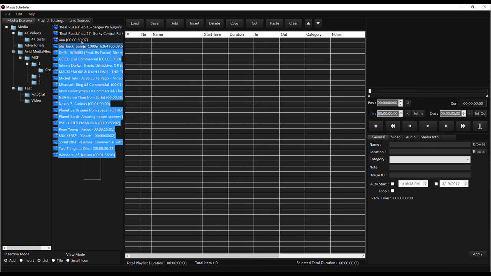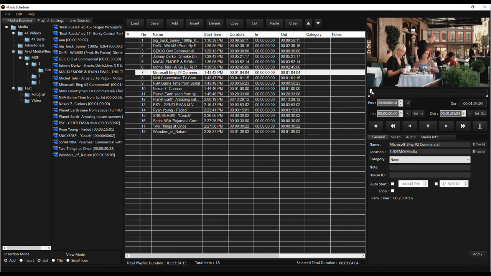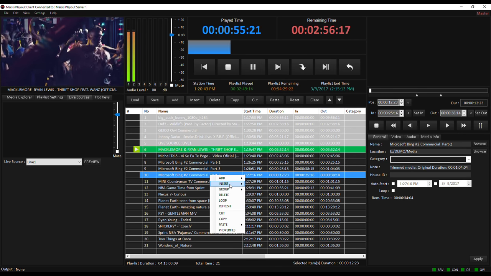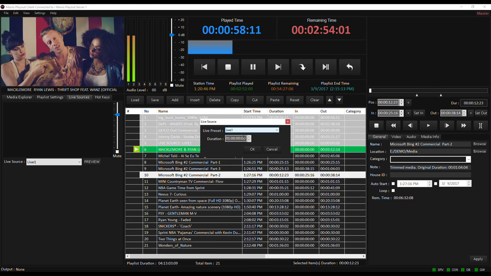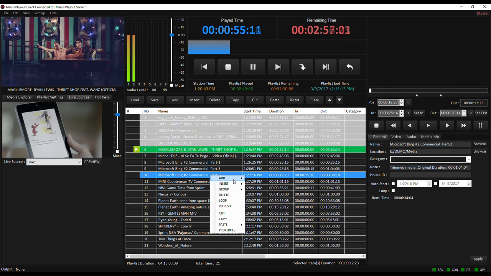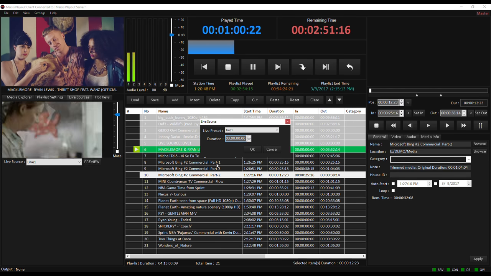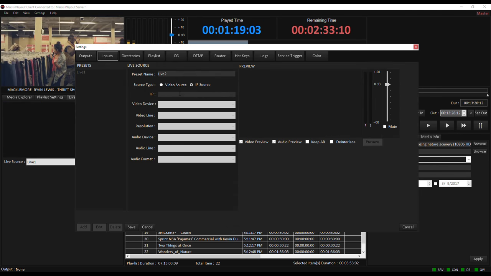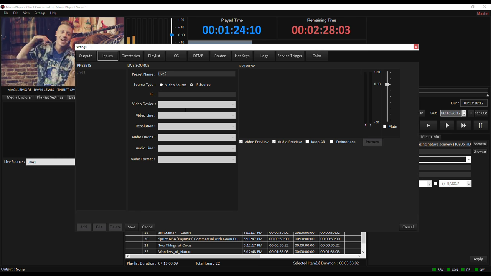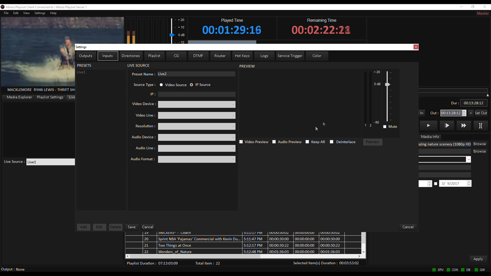You may also manage your playlists with our Marsis Scheduler application, which can be run from any PC within your network. Marsis Playout supports either SDI or IP feeds as live sources, and those sources can be added into your playlist as a playlist item. You may preview live sources before adding them into the playlist by selecting the live source and clicking the preview button. You may also assign a duration for your live events when adding them to the playlist to fit your scheduling needs. For IP sources, we support UDP, RTMP, HLS, and HTTP streams. We also support Bluefish, Aja, and Blackmagic cards for the SDI inputs.